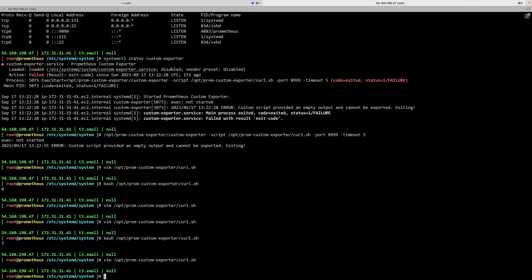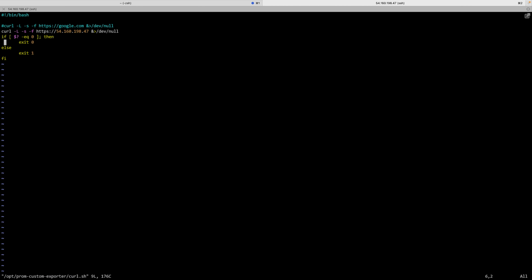Previously we saw the value mapping we did for the uptime status we are checking: 0 is considered down and 1 is considered good, by the way. In that case, I think that logic makes sense. So now I need to change this: exit 1 I want, and exit 0 I want. Because I'm looking at this not as an exit status but as a value, by the way. So not even exit actually. Exit is not what I prefer to do, so I need something else. Now what is that something else?